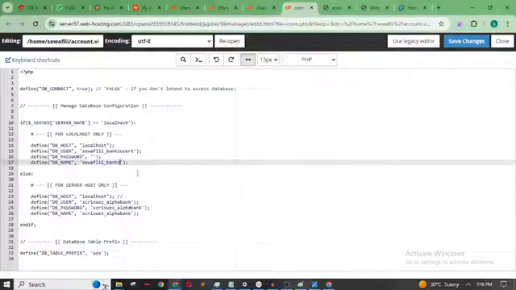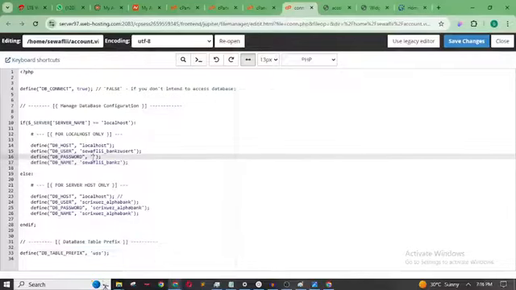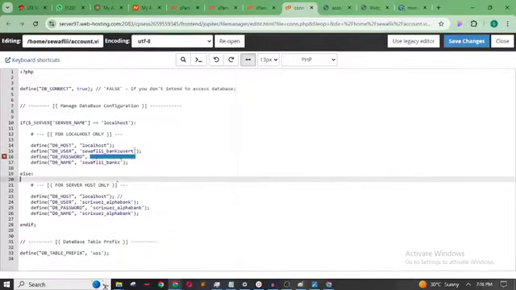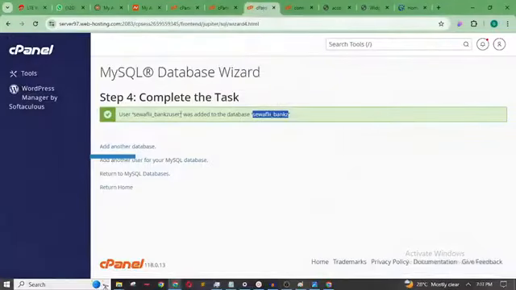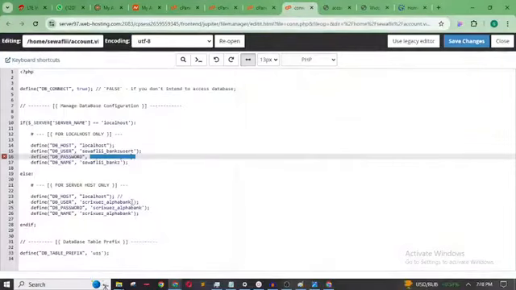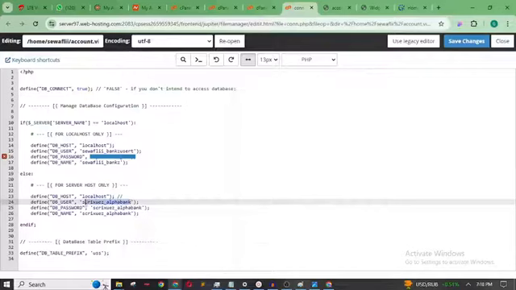I'll do the same thing for the password. The password that we created is what you're going to type in here. I'm just going to type the password here. Then you do the same thing for this place as well. You just have to come back here, copy your username again, then replace it where we have DB user here.